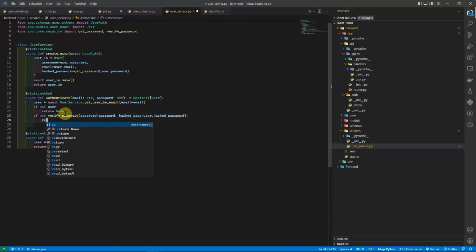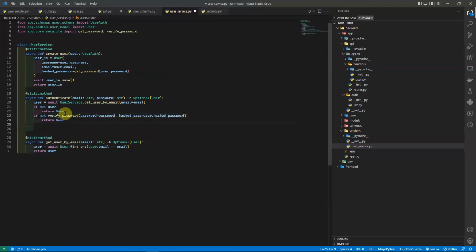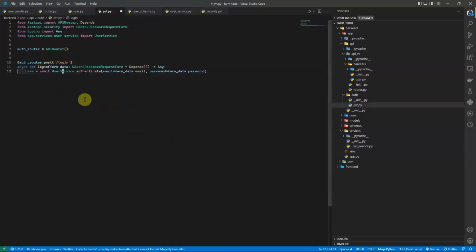If that is not true, return none. So we have the basic functionality here. So return user. At this point we should have a user with a verified password, so we can just go ahead and return that user to this service.